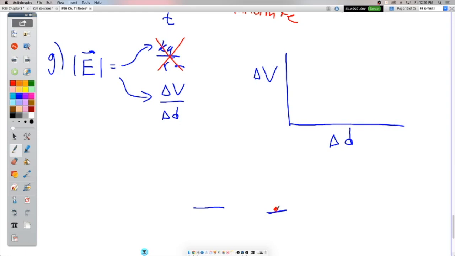Now, if we go over to the real thing, if we have two plates separated by zero, what's the potential difference between them? Again, zero. It would take no work, no energy, to move a charge through a plate separation of zero. So we can indeed have our intercept start at zero here. Now let's think about what happens as we increase that plate distance.